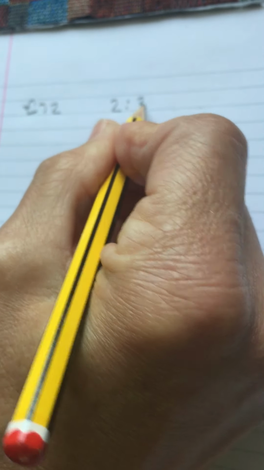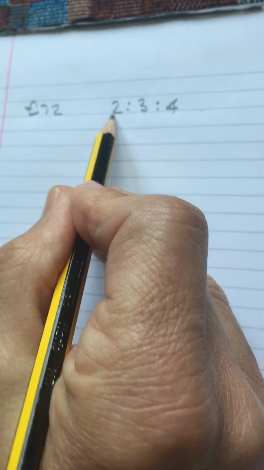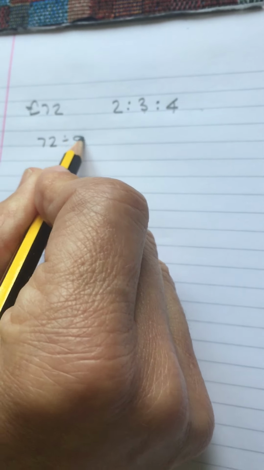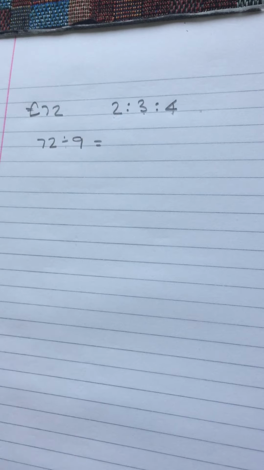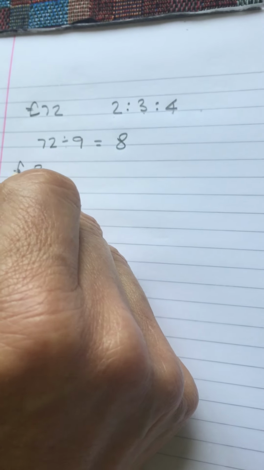Okay, then they get a little bit more complicated with 3, I'll show you. We've got £72, and we're going to share it in the ratio of 2 to 3 to 4. But it's the same idea. The total number of parts to our ratio is going to be 4, 5, 6, 7, 8, 9, adding those all together. So we then do 72 divided by 9, which gives us 8. So each part of our ratio is £8.